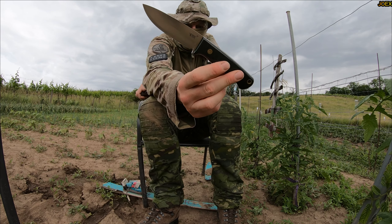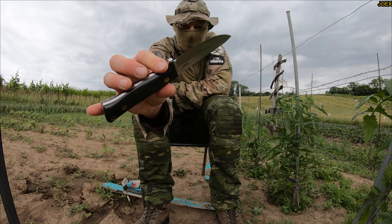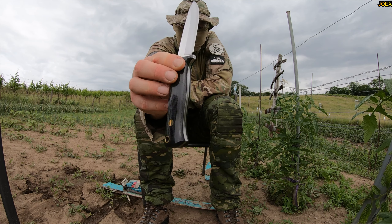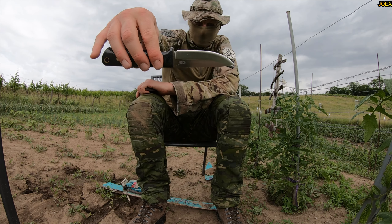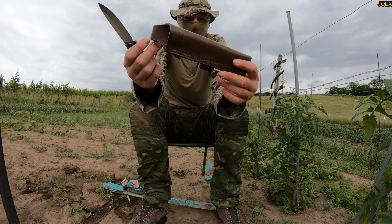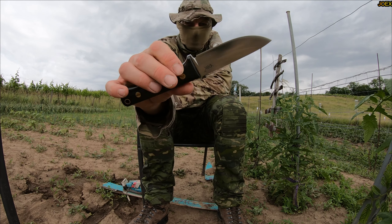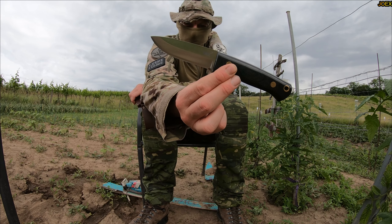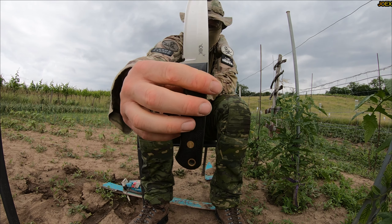Number two: the DBK blade. Check out how fancy this looks. I destroyed one back in the days and it did fantastically. But because it was a present from the DBK guys — Mickey and his Habibi — and it cost around 400-450 euro, it comes with this super leather sheath. I'm not going to use it, I'm not going to destroy it because I keep it. I think this will gain in value like freaking gold. The DBK fantastic blade — it's small, it's tiny, but it's so fancy.